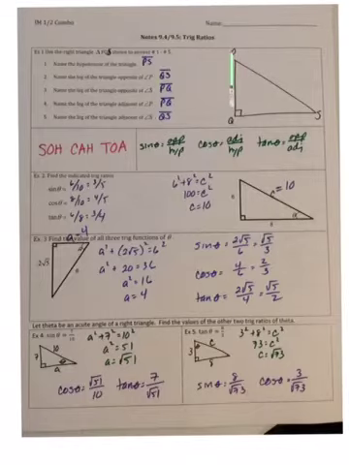Given this triangle PQS, and sorry, change that to an S, little typo. Q is the right angle. So the hypotenuse, well, there is only one hypotenuse, so it's segment PS. Now, when we're talking about the legs, we have opposite legs and adjacent legs, but these change depending on which angle you're looking at. When I'm looking at angle P, if I go straight across, segment QS is the opposite leg. If I'm looking at angle S and I go straight across, then side PQ is the opposite leg.